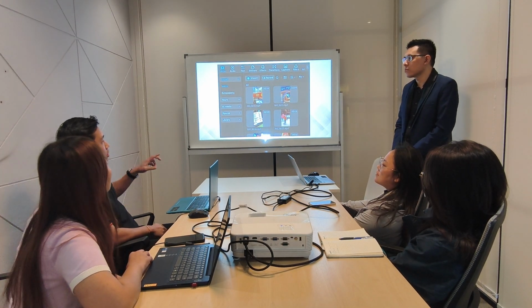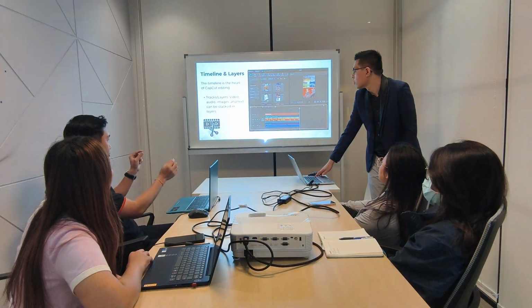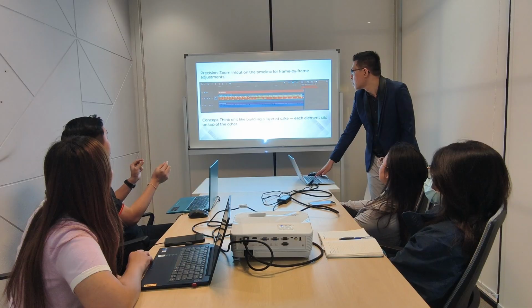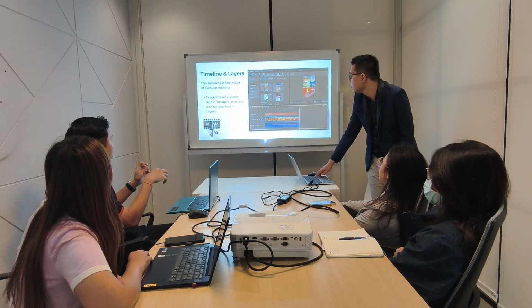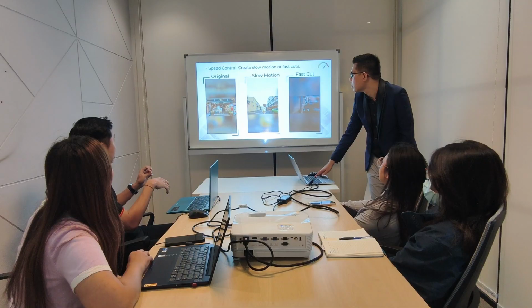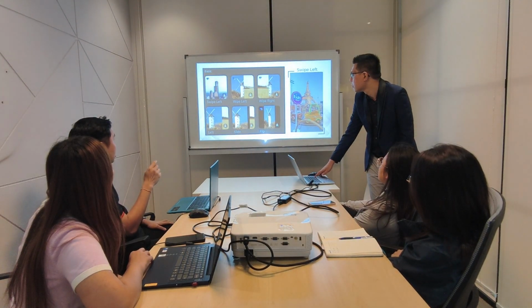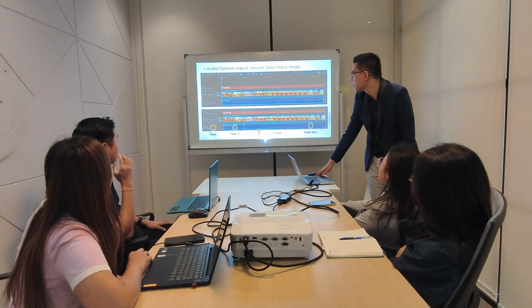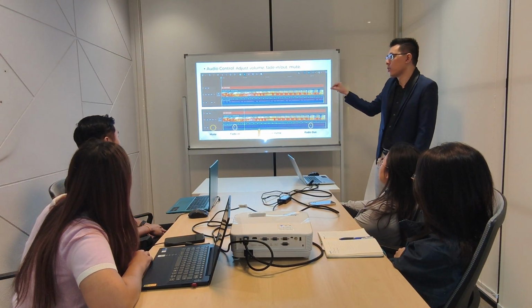There's a slider just now under the audio bar with the fade one. How do you put the fade in or fade out? You just drag it.